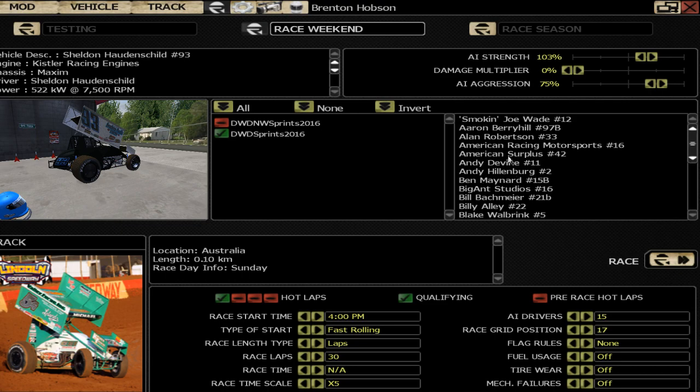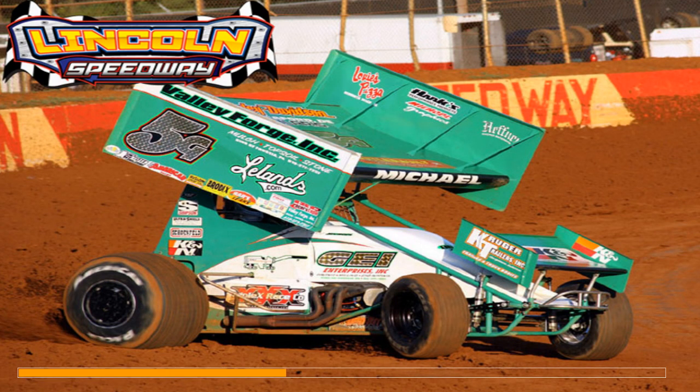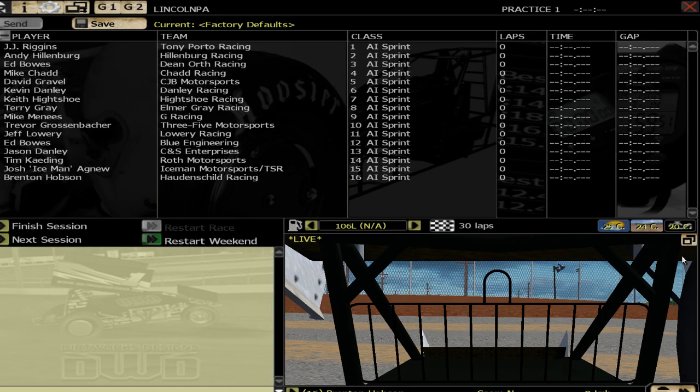There's a couple of things that need to be tweaked and changed a bit to get this to work properly. Weather, so it doesn't rain. Can't do night because the lights don't work at night. And there's a couple of things that are just not quite 100% polished like you'd see in a Dirtworks Designs track. But all in all, this is a fantastic recreation of Lincoln Speedway. So big shout out to Zach. Thanks for sending through that.